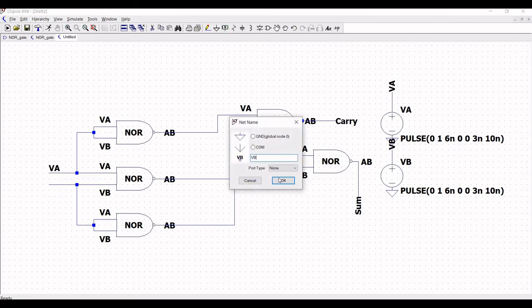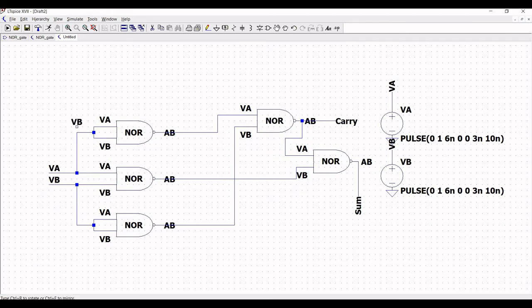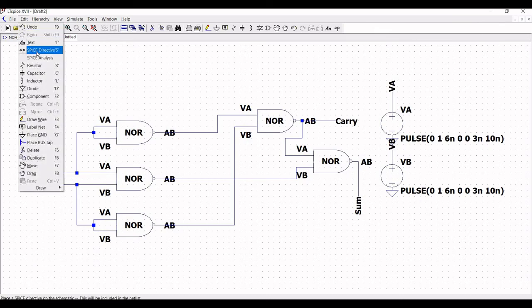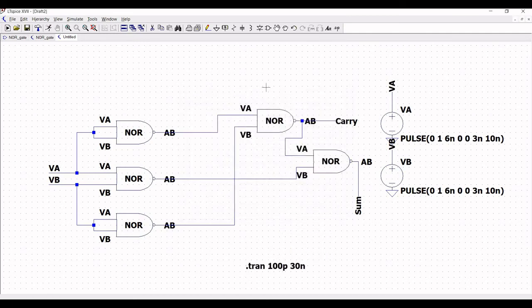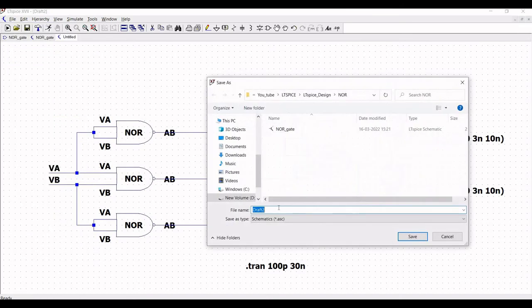Now we have to include the BSIM model. So click on spice analysis and define the stop time as 100 pico and 30 nano and place this on the schematic window, and also save this particular file and place this particular file in the folder where we have the NOR gate schematic.